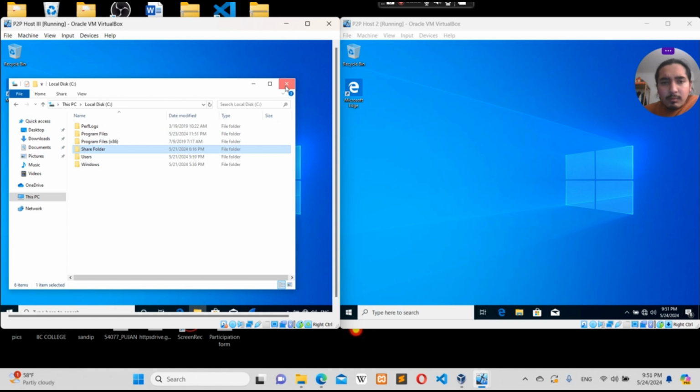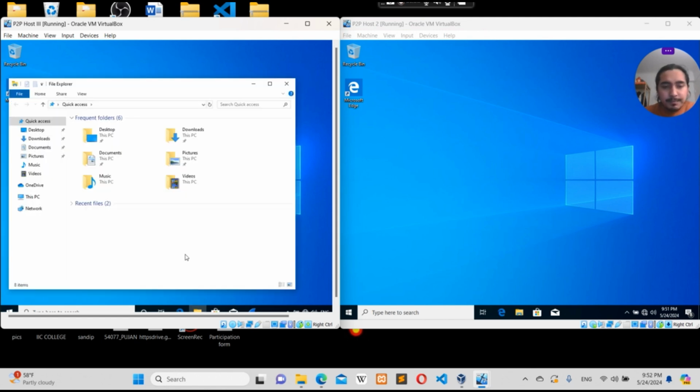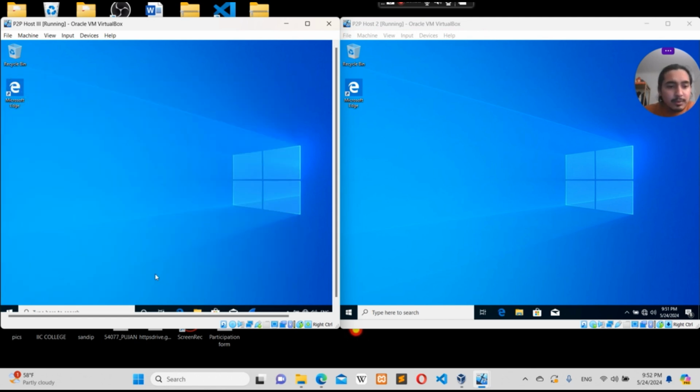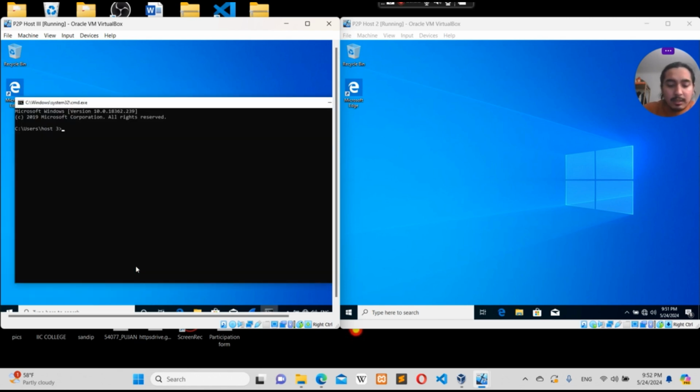Before we check the share from the other virtual machine, we check whether the machines are connected to each other from the command prompt, whether they return the ping or not.